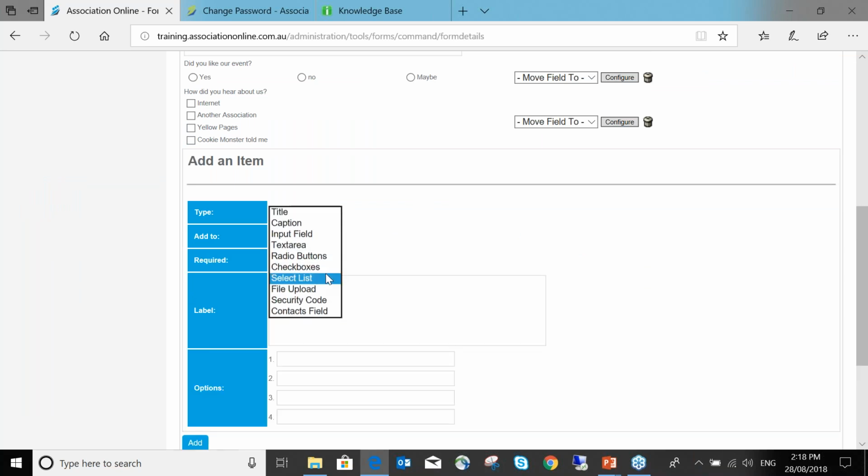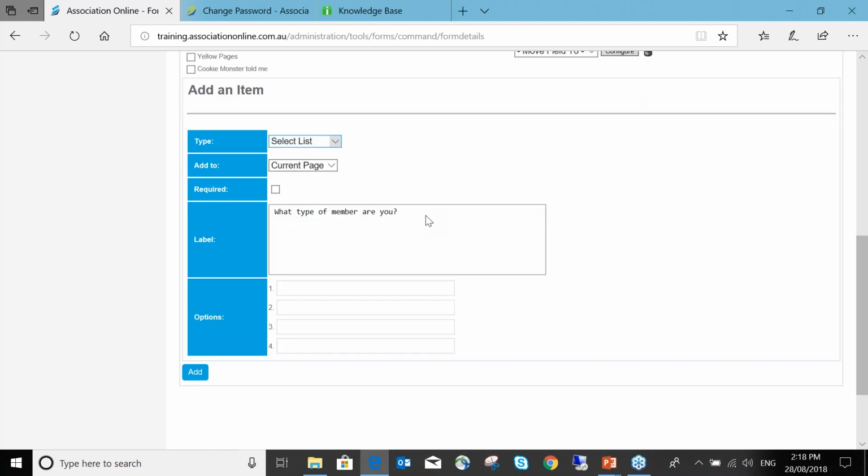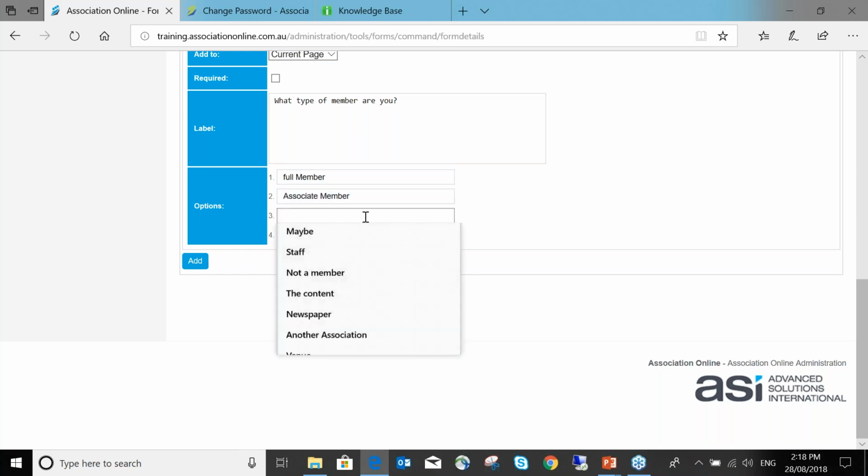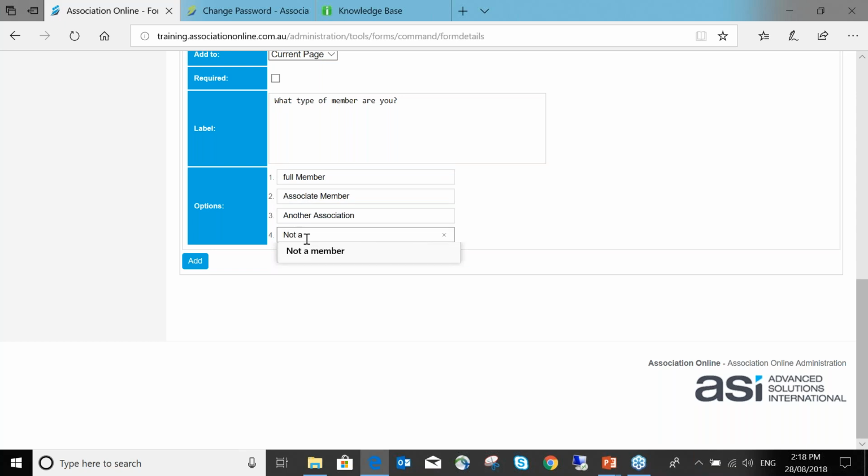We also have a drop-down list, select list, where they can choose one option from a list of drop-down items. So I might say, what type of member are you? I'll just say full member, associate member, another association, or not a member.